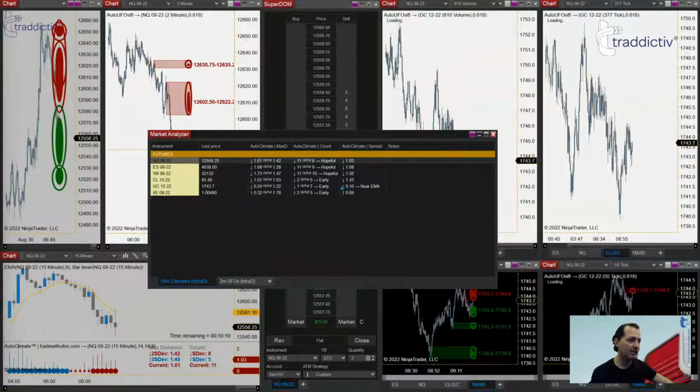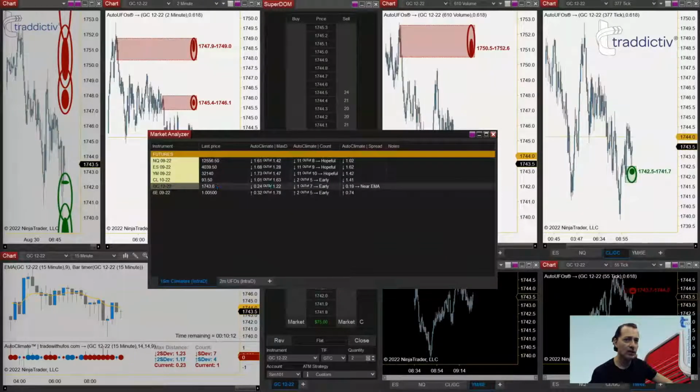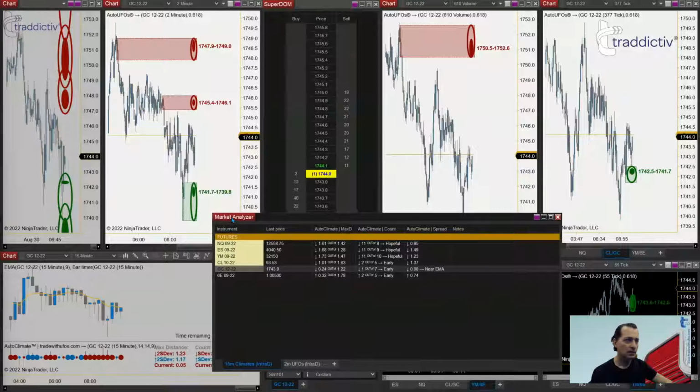Gold is still giving us the early near EMA, so thank you very much, Mr. Gold, but again, we need more UFOs to form in the right location. So notice that the 2-minute UFO didn't work. And again, it doesn't mean anything. Not all UFOs work. We all know that. Orders often get canceled, or maybe a replacement of buy orders is taking place, and that's why the sell orders failed.